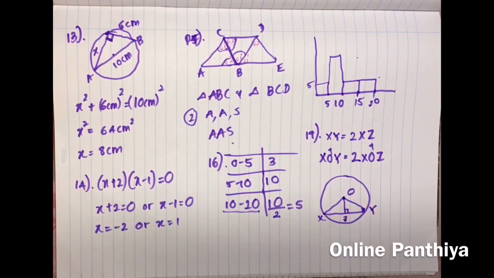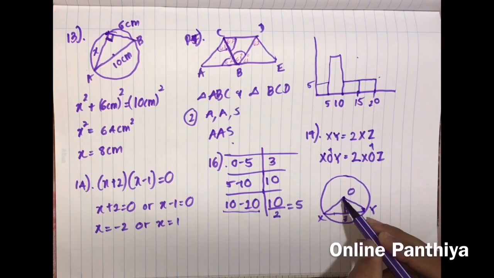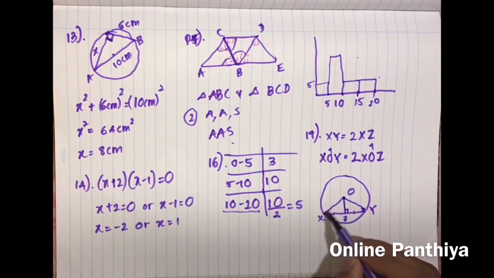and Y. Now they are telling you XY is equal to twice the value of XZ. That means this and this are both equal. Yes, that is a theorem. From the center, if you draw a perpendicular line to any chord, it bisects the chord. Is that clear? Therefore now you can even prove the congruency between these two triangles. Observe, this side is common, there is this as the radius, and also there is an angle. This is perpendicular. These two triangles are congruent, and then using that property also you can say that XZ is equal to ZY. Thereby you can say this is correct.